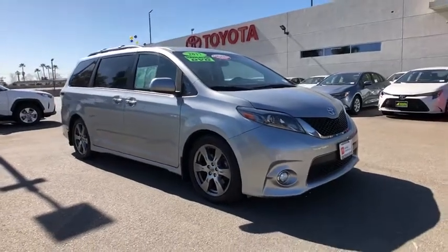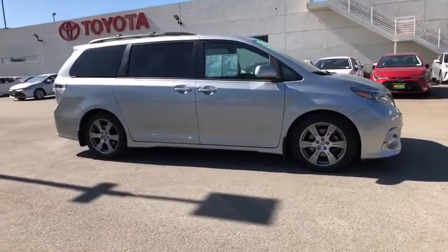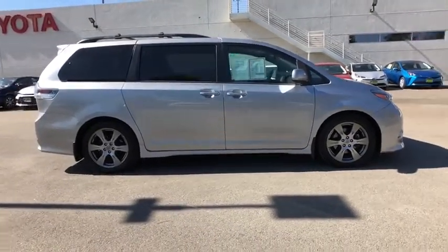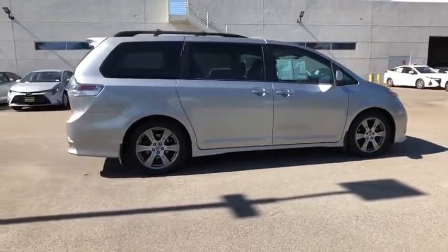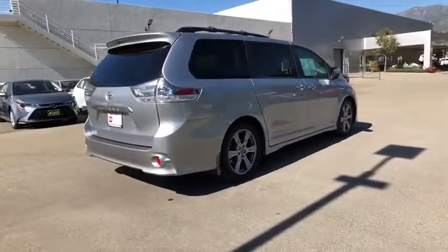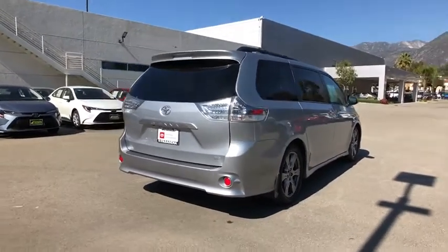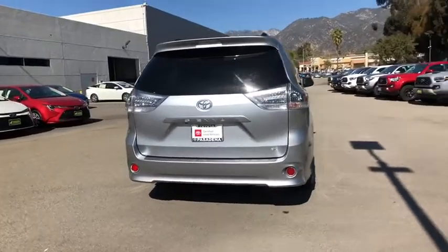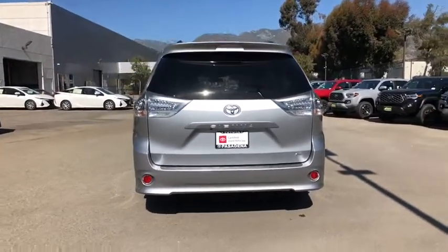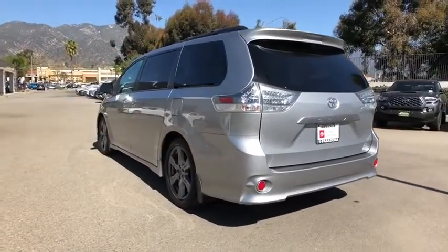We are pleased to show you the 2017 Toyota Sienna. Sienna offers excellent overall quality and long-term dependability, making it a hassle-free vehicle to drive day in and day out while contributing to peace of mind on long road trips. Add a refined and fuel-efficient V6 engine, a smooth ride, and upscale interior accommodations to the mix, and it's easy to see that Sienna is built with the whole family in mind. This vehicle has less than 50,000 miles.